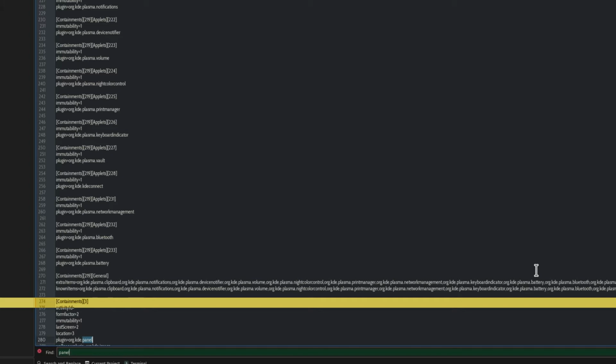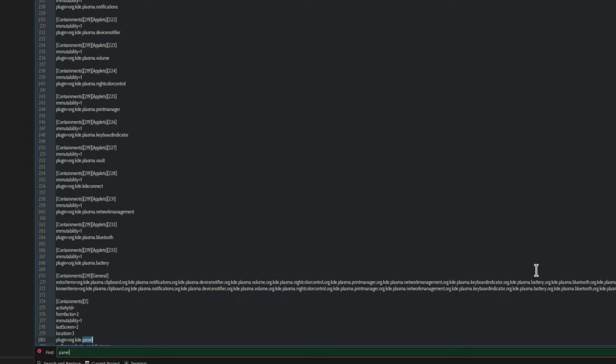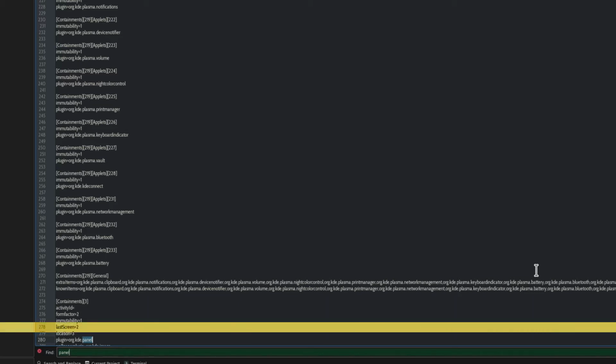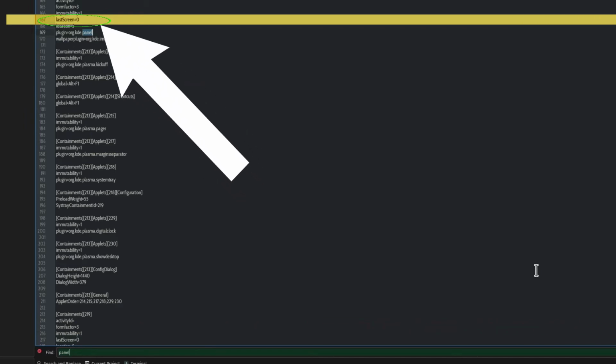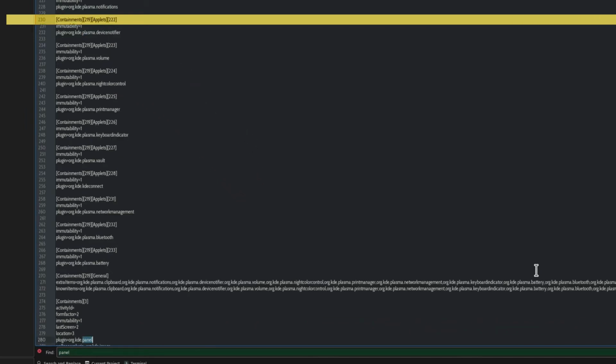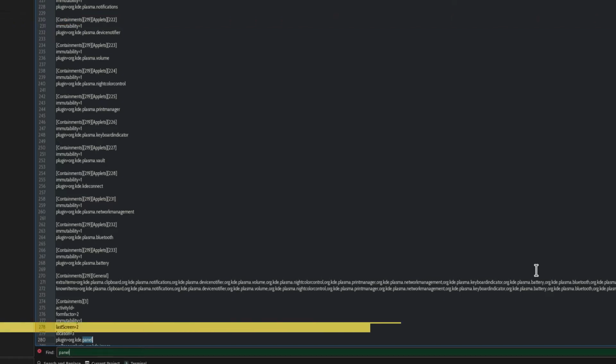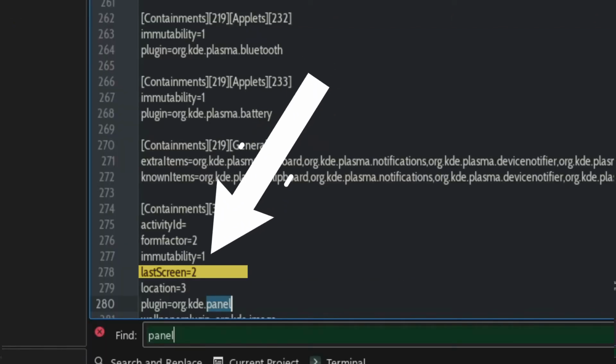number of 3. That 3 is probably going to be the original panel, because it's the lower number closest to the install date of the desktop. We're also going to compare another entry under each of those panel configurations, and that entry is last screen equals. On the newer or higher numbered panel, 213, last screen equals 0. Well, that's good because that's our primary monitor. On the containments 3 panel, it reads last screen equals 2.